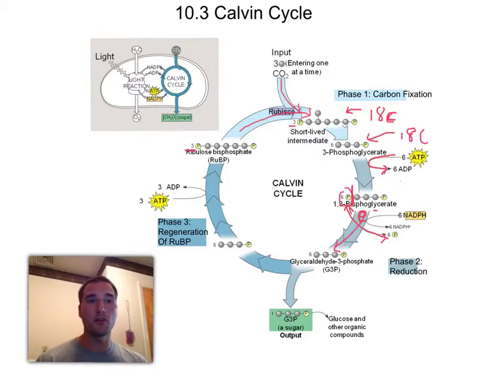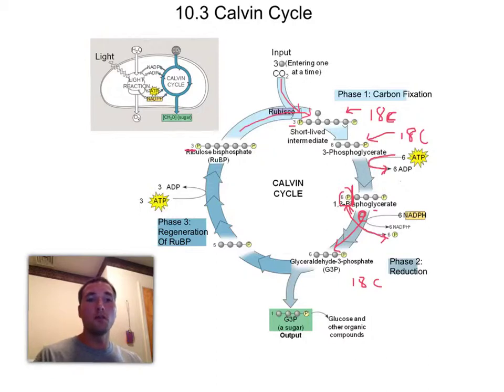So now we have a molecule called glyceraldehyde 3-phosphate, G3P, and this is actually what we want. We'd have 6 of these molecules. If you happened to memorize glycolysis, which you didn't have to, all of these molecules that they're naming here so far, 3-phosphoglycerate, 1,3-bisphosphoglycerate, and glyceraldehyde 3-phosphate, are molecules that were a part of glycolysis, the initial breakdown of sugar. Anyway, so we have this glyceraldehyde 3-phosphate, G3P.